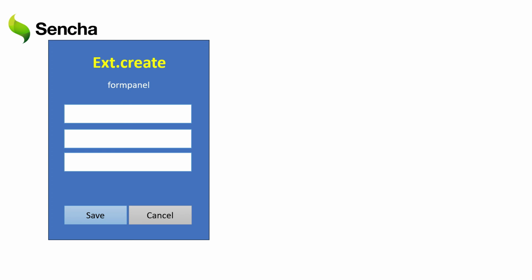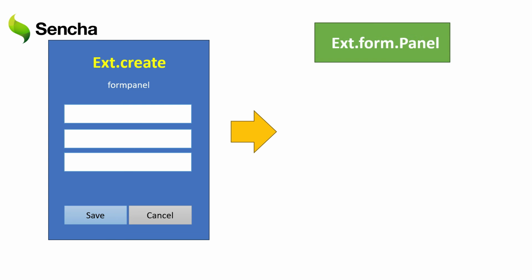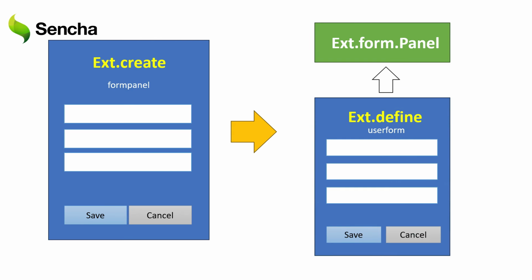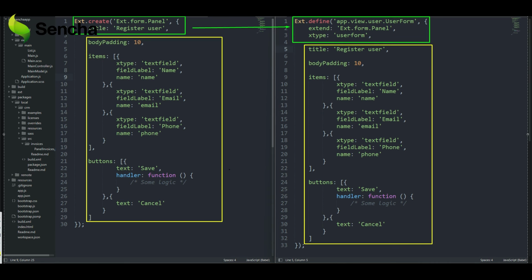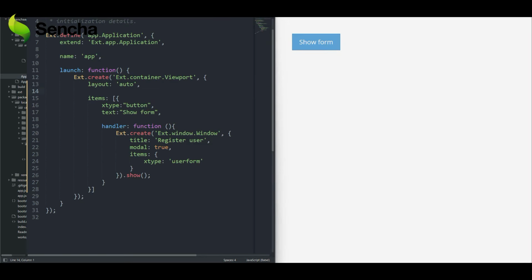Let's separate this form by creating an independent component that can be reused in different parts of the application. What we'll do is create a user form class, which will act as a factory to create fully independent components. Unlike the first example, where we directly create the form, in this case, we'll extend from the form panel to define a user form class and then configure it. The content is the same as in the first example. We can reuse this new code in any part of the application simply by adding Ext type user form.